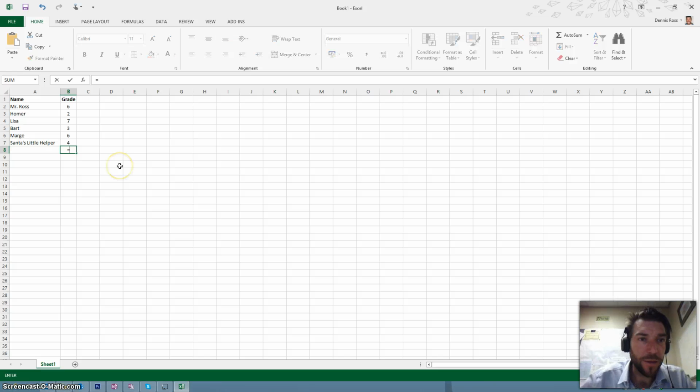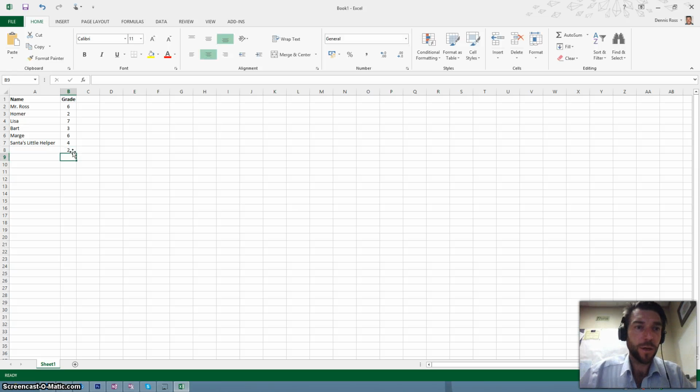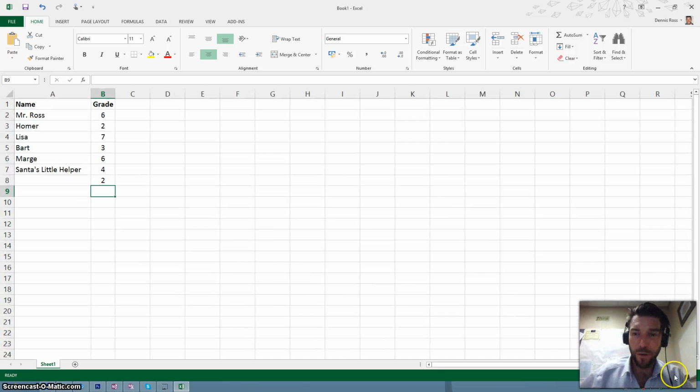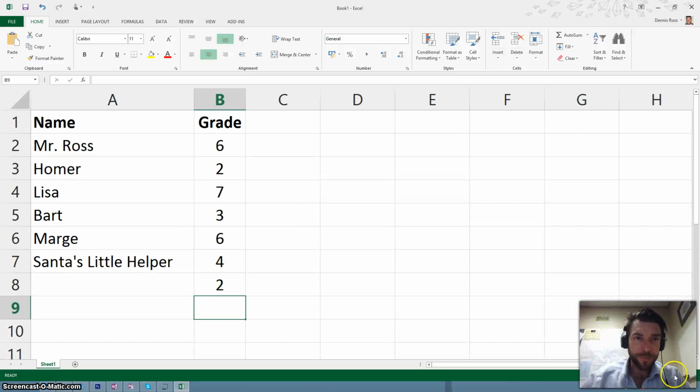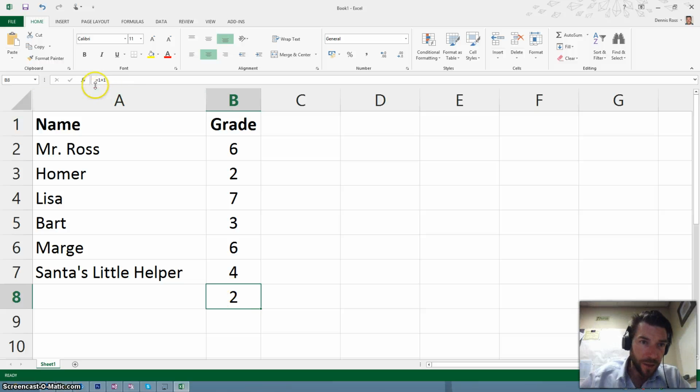Formulas always start with the equal sign, okay? And then you're saying what this cell equals. So in other words, you're saying what B8 equals. You're saying B8 equals something, a calculation. I could put in just some numbers, 1 plus 1. And that's going to show me what B8 equals. Let me zoom in on that. I don't know why I didn't do that before. There we go, so you can see that a bit more clearly. So that is the formula, B8 equals 1 plus 1, and that's the answer here.